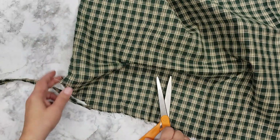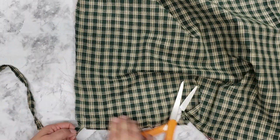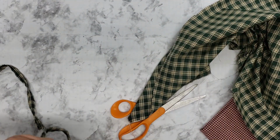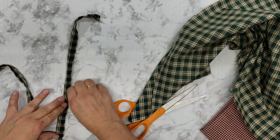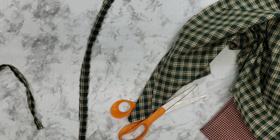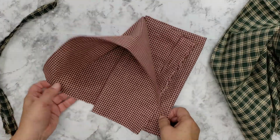Do a couple pieces here. Like I said, about a 1/2 inch. You can do pinking shears if you want. So I just don't like all those little strings, I don't even know if you can see them in the picture. Let's do a couple of the red.